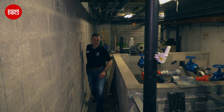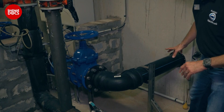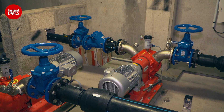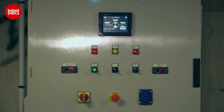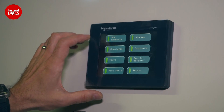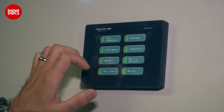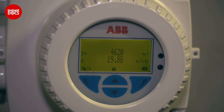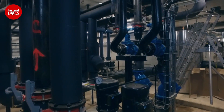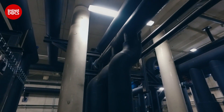Frédéric Cousin is responsible for the water at Nausicaa. It's here that everything starts — with this pipe, raw water arrives directly from the channel. This water is captured by pumps and driven by an extremely sophisticated panel that adapts to the tidal coefficient. This seemingly ordinary panel is the real brain of the aquarium — a gem of a computer that adapts the flow of the water pump to the rhythm of the tides. The more the tide rises, the more the system collects a maximum of seawater, which is swallowed up by the huge network of underground pipes.